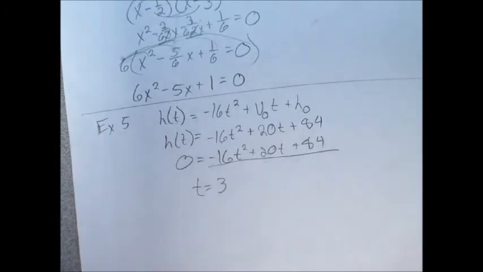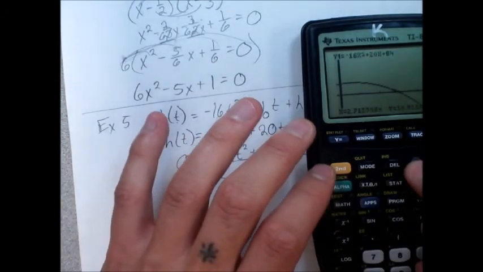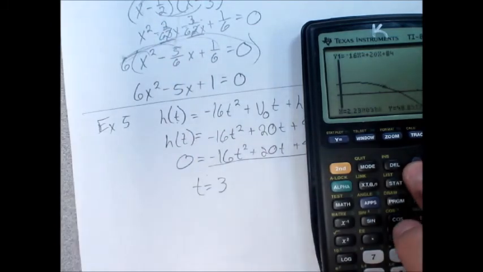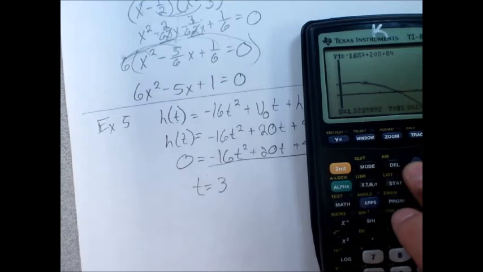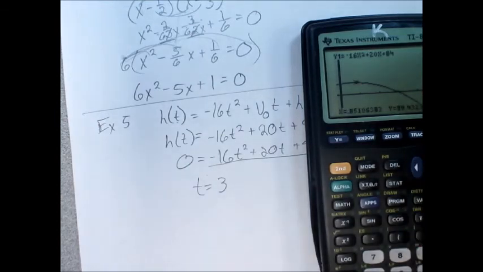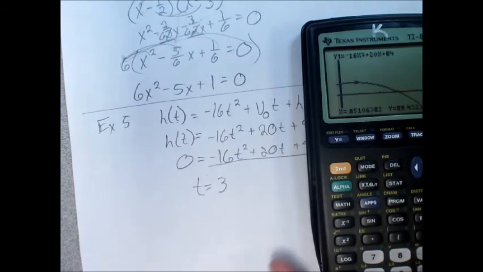The other one, if I moved on over, would be somewhere in the negatives. It is not important to me because it's a negative and it doesn't help with answering the question. I don't really need the other 0. The other 0 doesn't make sense with the problem. Any questions?